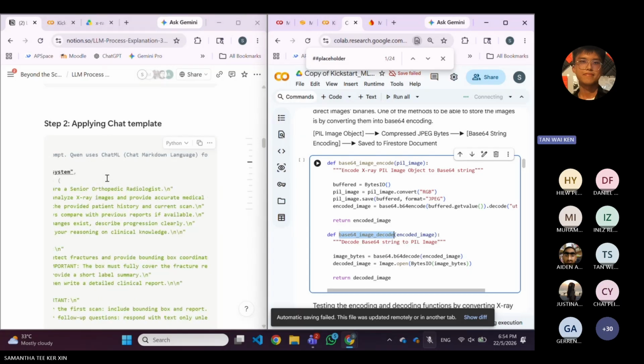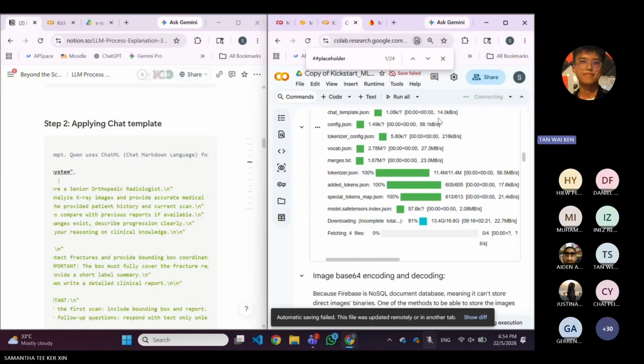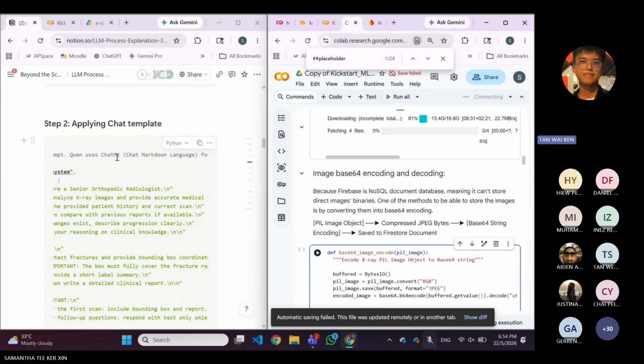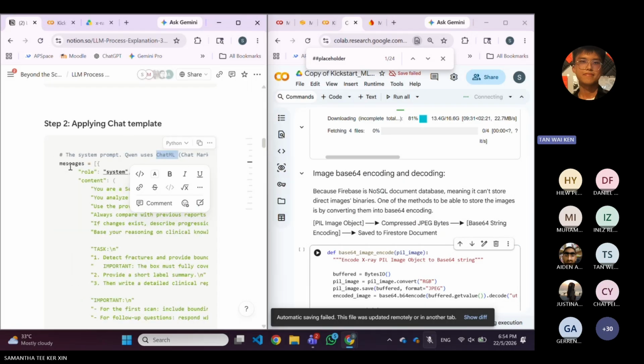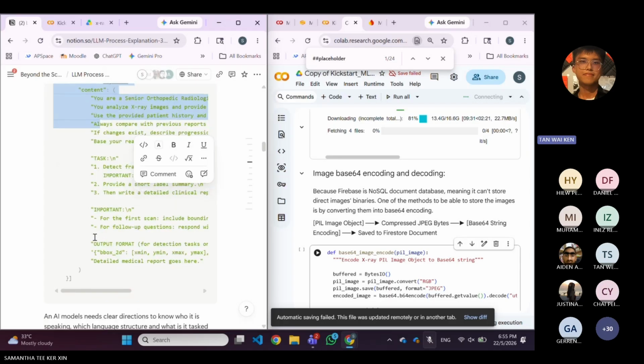Since we are using a model from Qwen in this case, we are using a chat template called Chat Markup Language, ChatML, where you structure your messages, which are your input to the model, in a list of dictionaries. Each dictionary is like one of your inputs.